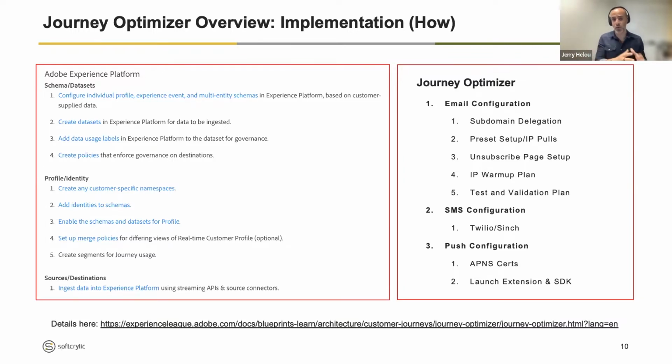And finally, in our case, we wanted to use Journey Optimizer to trigger push notifications. I really didn't want to have another system doing push notifications. I want to centralize this. So we just had to go through the regular steps of getting the certification for iOS and for Google, making sure that we had the configuration and the SDK itself, which in our case is the mobile app SDK, and that was part of what used to be called Launch. Now, I don't know what it's called now, Tags, or Activation.